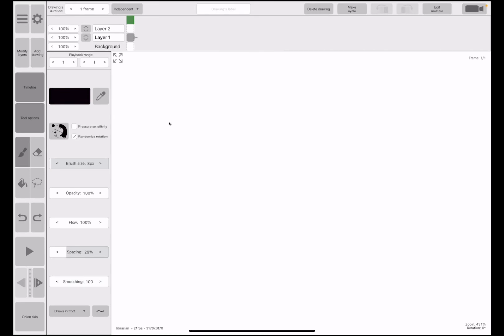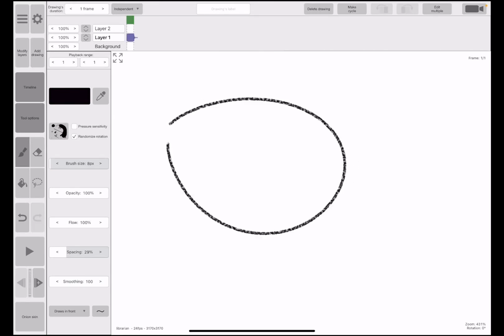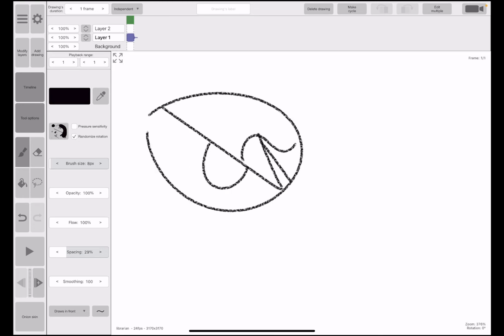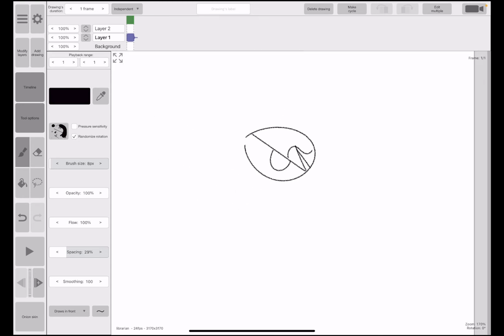I'm going to be using it with full smoothing. So let's turn our smoothing up. Okay, that's nice. I like that. Look at it, it's zoomed out. You can kind of get this sense of a texture going on in it. Yep, I like that. I hope it was helpful, and I hope you remember to save your brush.